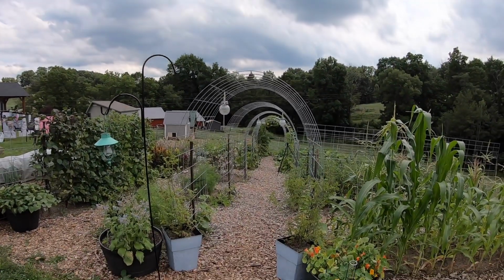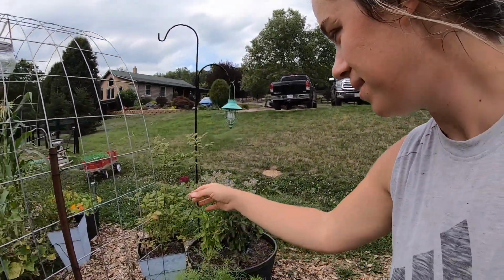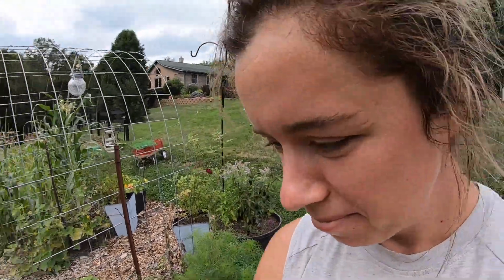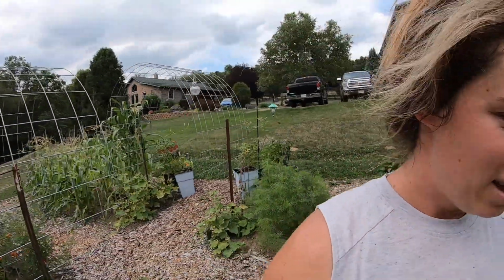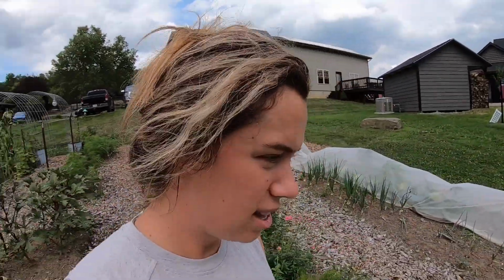My mom is actually here. She's gonna help me take out the rest of our potatoes, but let's enjoy the lovely garden. There's some things that aren't doing so great, but guys, my cosmos are blooming. That's so exciting. Okay, so down here in the corner is where we're going to be working today.